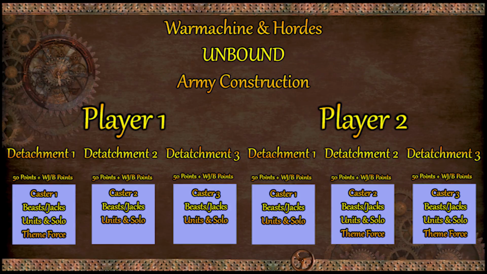Detachments and theme forces work slightly differently. Your theme force only works for whichever detachment those models are part of. So you can't have overlapping feats and overlapping theme forces that will super complement or overpower things. They only work for those specific models part of that warlock or warcaster's detachment.